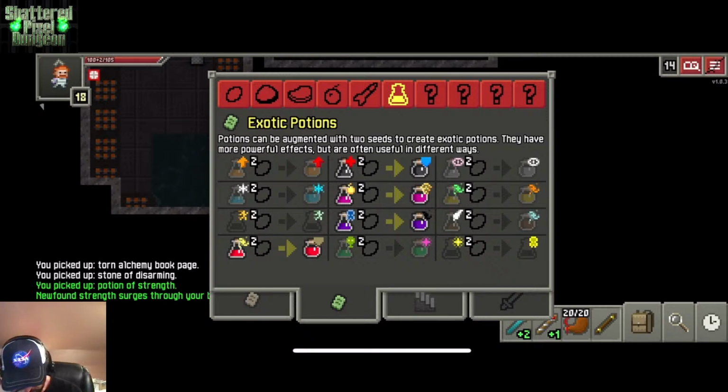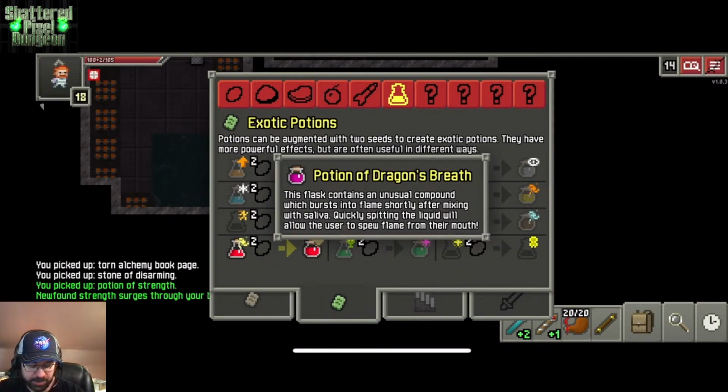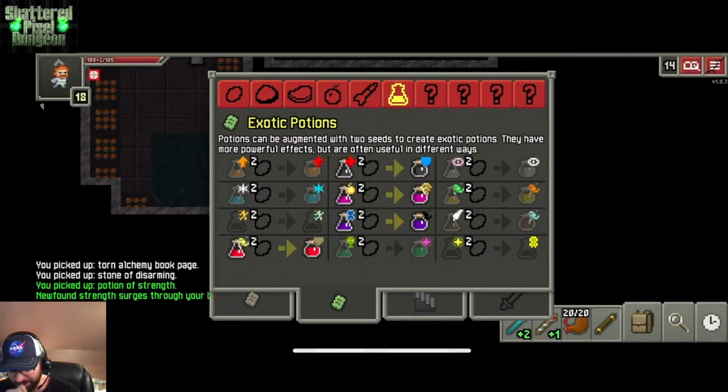Alright, so I gotta figure out what I want to do here. I probably want to use the liquid flame for something cool. I could use it for a potion of dragon's breath or one of those bombs we just talked about, the fire bomb. This one, the flask contains an unusual compound which bursts into flame shortly after mixing with saliva. Quickly spitting the liquid will allow the user to spew flame from their mouth. That sounds nice.